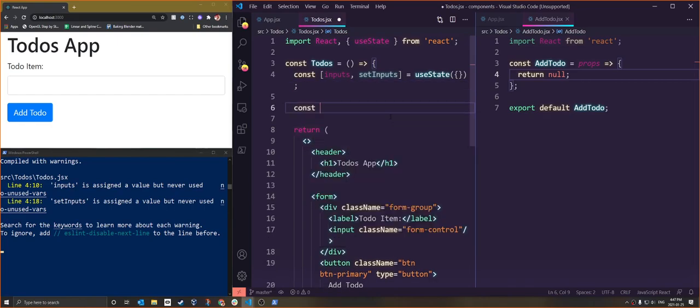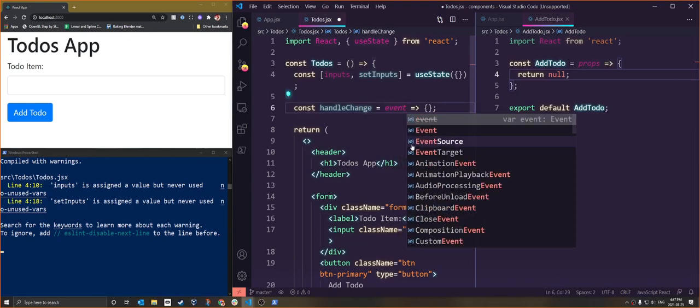So we're going to create a function inside this function, and yes, you can do that, called handleChange. Like so. And we'll give it an argument or a parameter called event.